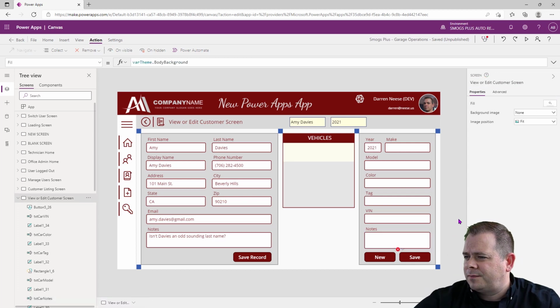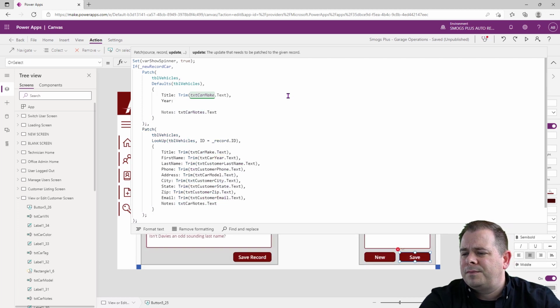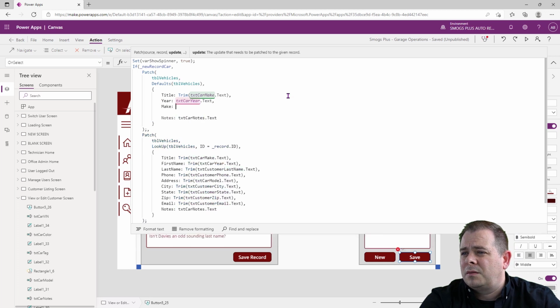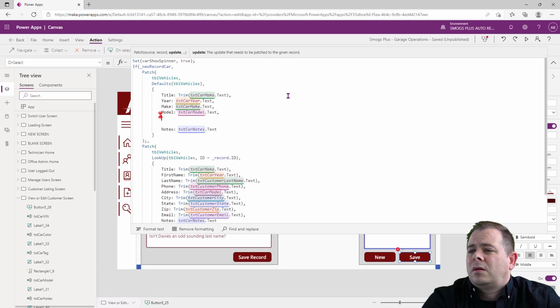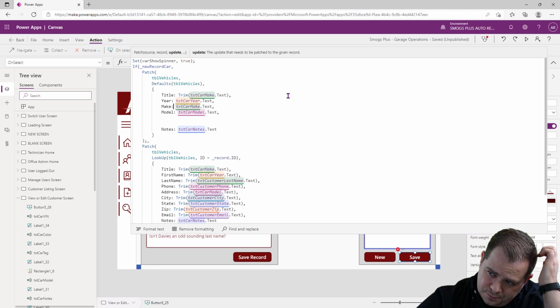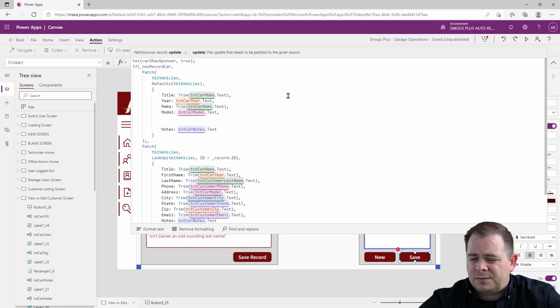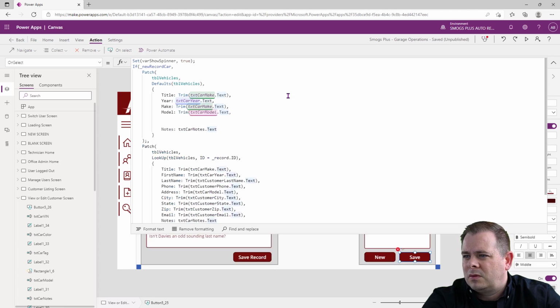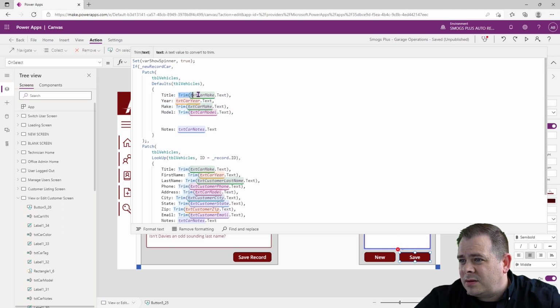Let's take a screenshot here. All right, I'm going to come back to that title in a moment, but we're going to start off with year. Then we're going to do make. Model. Okay. I like to put trims around certain fields where users have a tendency to put extra spaces. And the title is going to be a mixture of those three things.